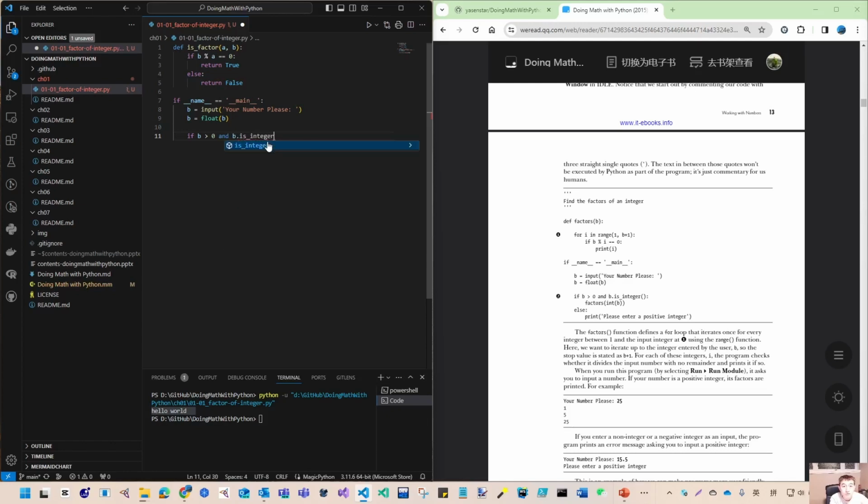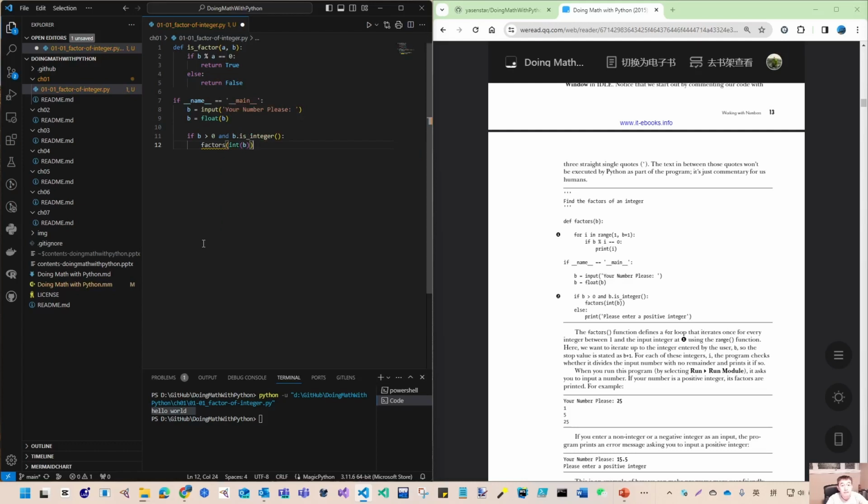You remember only a float number can have is_integer. So if b is more than 0, that means b is a positive float number, and b is_integer. So we make that a float, but we will have it as an integer, because these two checks ensure that int b is valid.